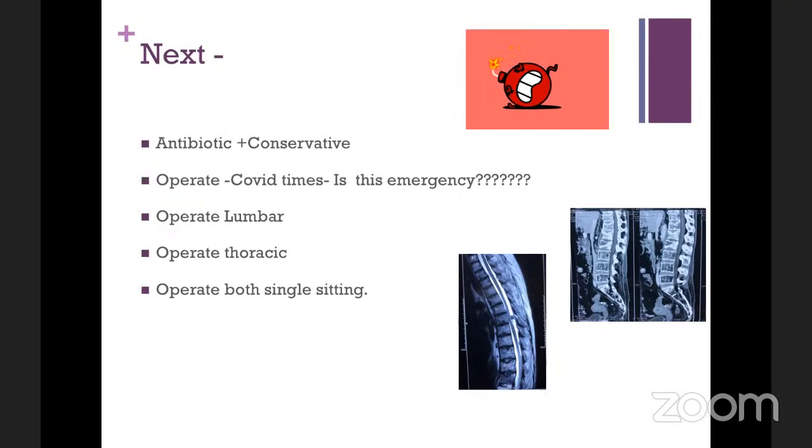Just now, in your opinion, where do you feel that the primary pathology is, if at all you're going to be operating in such a patient? Now, pain is the paramount symptom here, and the patient has come to you for relief of pain. What do you think is the basic cause of pain in this patient?